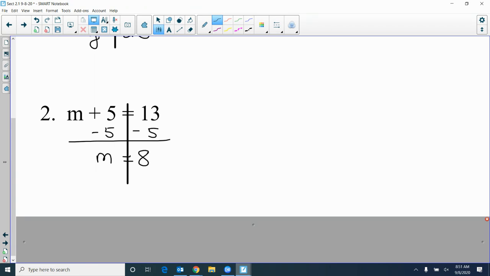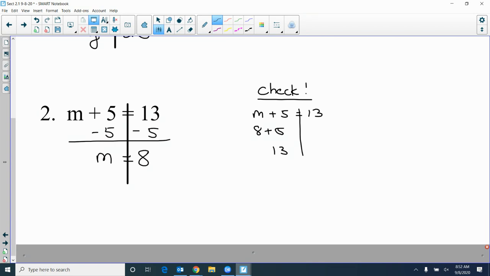All right, now the last one we didn't check underneath it. Here's what I want you to do. These aren't that difficult. We're going to get the more difficult ones, so you should be able to mentally check it. But I want to show you just what you need to do. You write down the original problem for the check, and you take whatever your answer is, and you plug it into the m. And then you really don't move anything from one side to the other. You just simplify each side and make sure they match up. So if I take 8 plus 5, do I get 13 on that left-hand side? I do. Do I have 13 on the right-hand side? I do. So that's how you check it. You just plug it in and you just simplify each side.